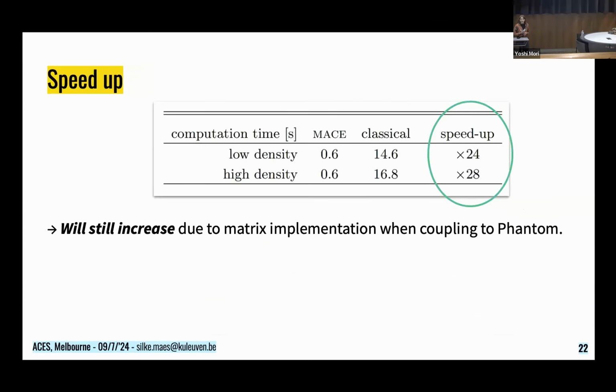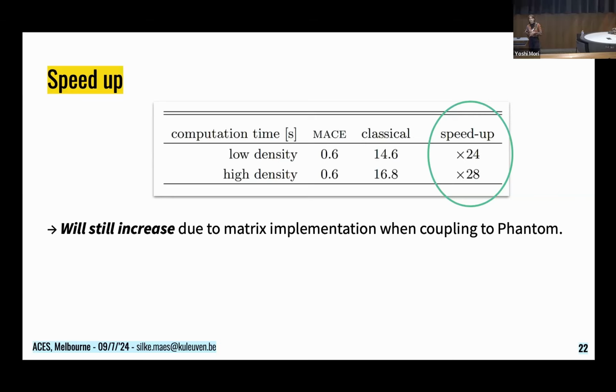All right, another last important aspect. In the beginning I mentioned that the aim was for this emulator framework to be faster than the original chemical kinetics model. Hence I compared, for a bunch of models, the time to calculate it with MACE and the time to calculate it with just the chemical kinetics framework. And we found an average speedup of a factor of 26.